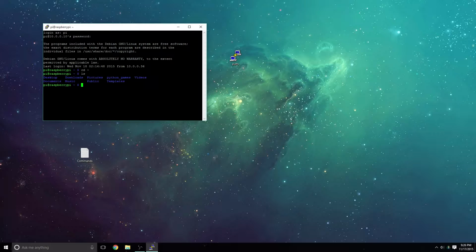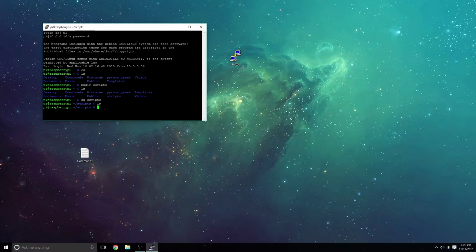What we really want to do is make a directory, which we can do by typing mkdir and then the name of the directory, which I'll call scripts. And if you type ls, which shows everything in the current directory, you can see that now we have the scripts folder. To go into the scripts folder, type cd, or change directory, scripts. And now we're in the scripts folder, and typing ls shows nothing because it's empty.